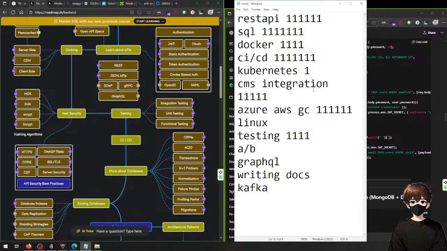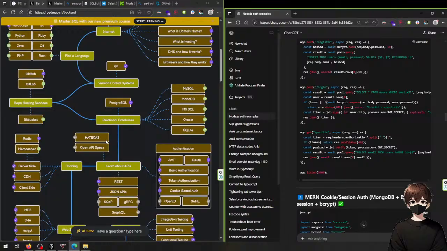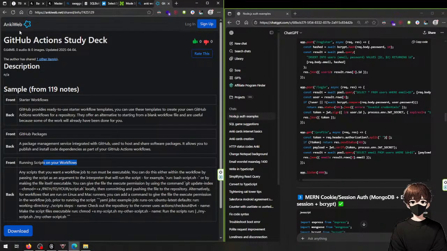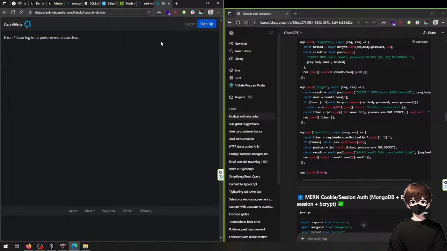Invest. Just gonna type it. And we're also gonna do, let's see what we have here. We have multiple things. Like let's say if we have Docker.